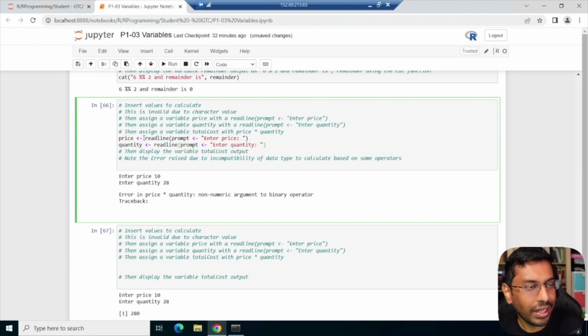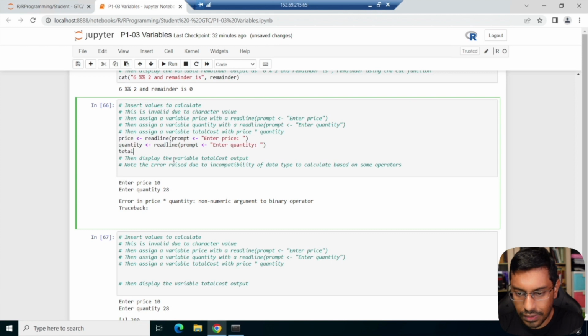Perfect, right? Then we want to get the total cost, which is equal to price times quantity. Makes sense? And you want to print total cost.